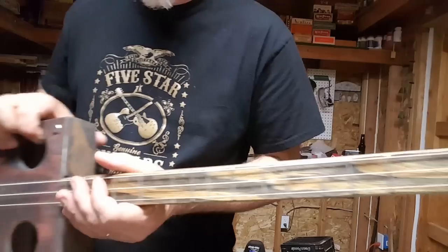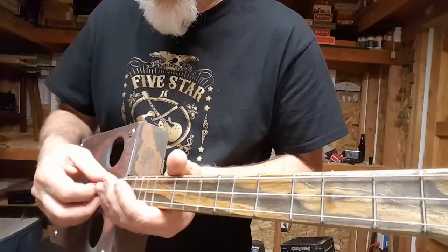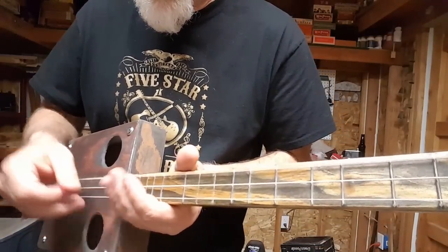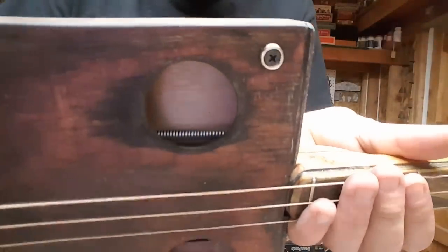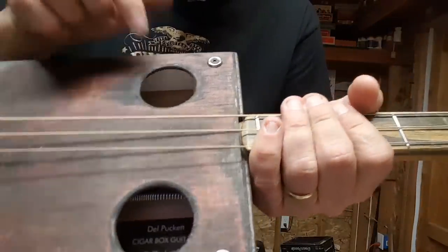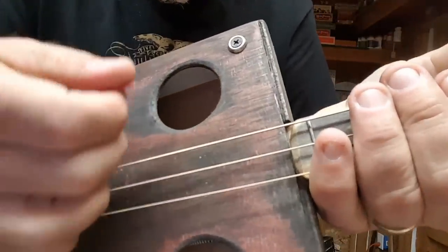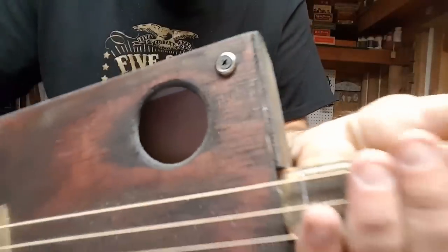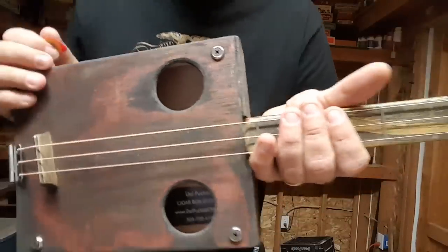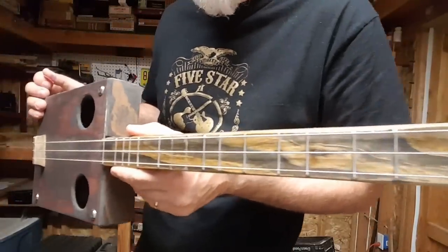So I've been having so much fun with this Just Intonation. This is tuned E B E, and of course there are springs on the inside there for the reverb effect. I don't know if you can hear that or not. But anyhow, the sound of Just Intonation is awesome.